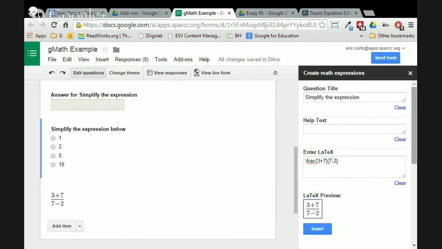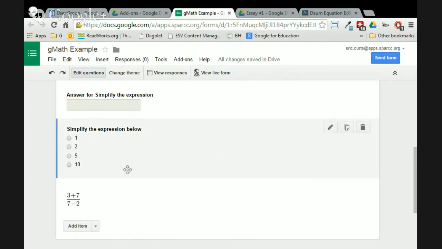So, hey, for those that use math or they're math teachers, definitely encourage you to look at the GMath add-on for Google Forms. There's also a GMath add-on for Google Docs. So if you want to put these sort of expressions into a word processing document, you can use that add-on as well. Okay. I think there's one also for Sheets. Oh, there's for Sheets as well. Yeah. Fantastic. So they've got it for all of the different tools. Excellent. Very good. All right, well, let's keep heading down the line.